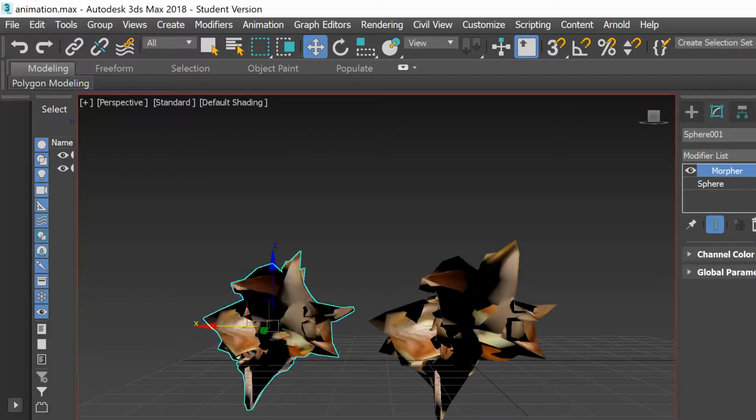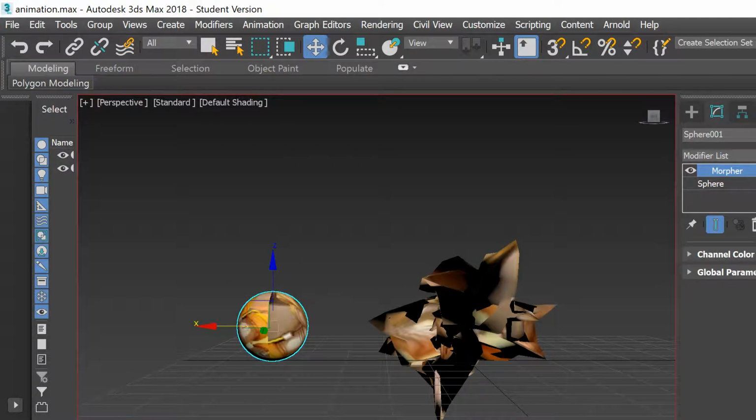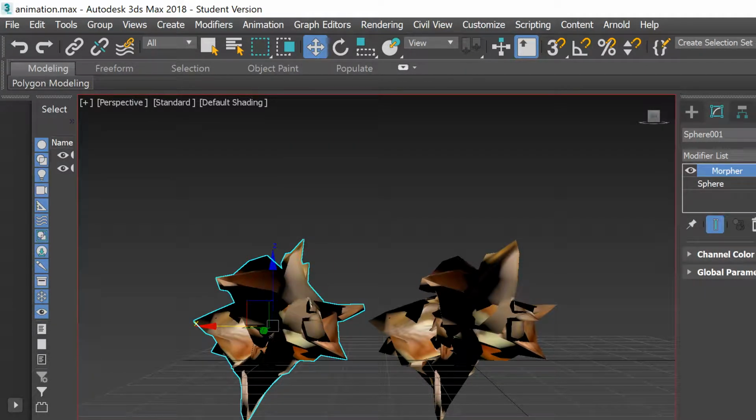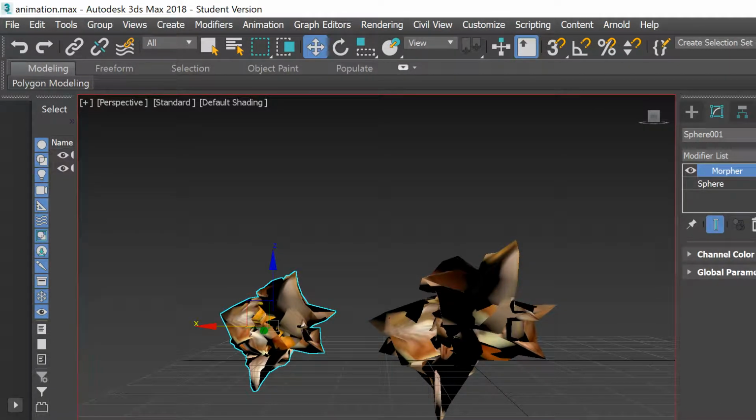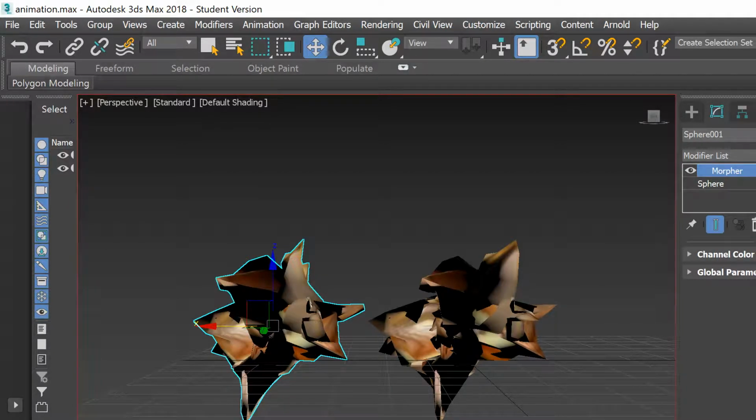Just make sure it's 0 here. And if I go up here, set it up. So that's the animation. It should animate from there to there. It's pretty cool, eh? I can make it, actually I'll do it here. So halfway through it'll animate fully, and then towards the end it'll go right back to normal.